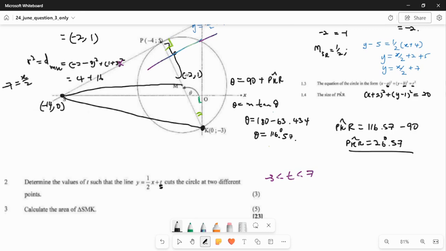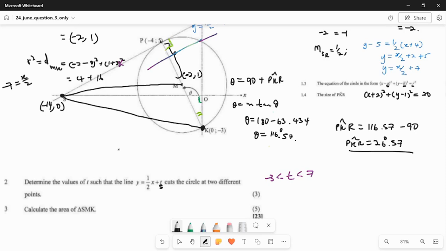And then we do know the coordinates of the center, and we're required to find the area of this triangle SMK. And we cannot use the equation half base times height, because in this case we don't have a right angled triangle, or we cannot easily define what our height is and which one our base is. So my go-to method whenever I'm faced with a triangle like this and I want to find its area, I just run to the cosine method.